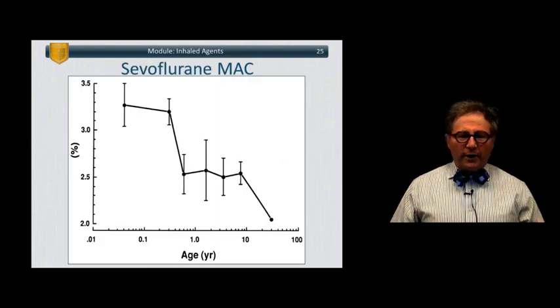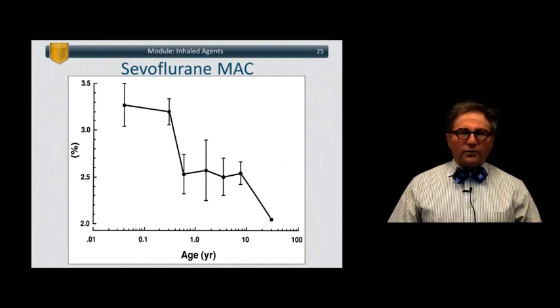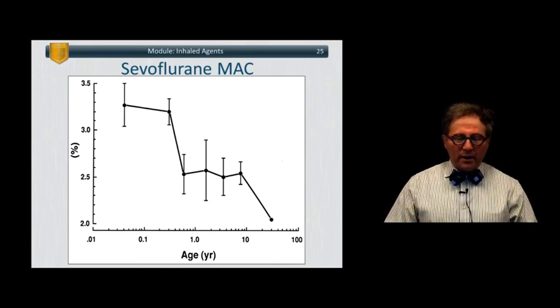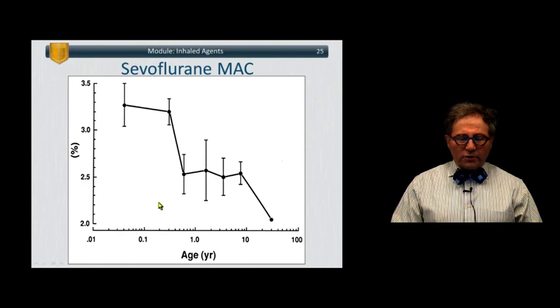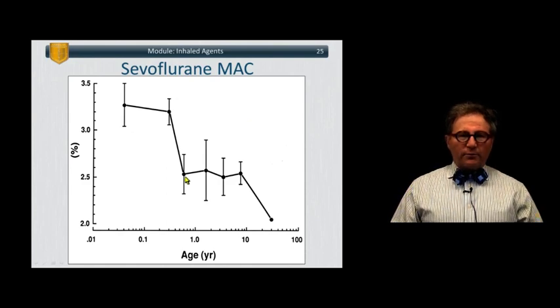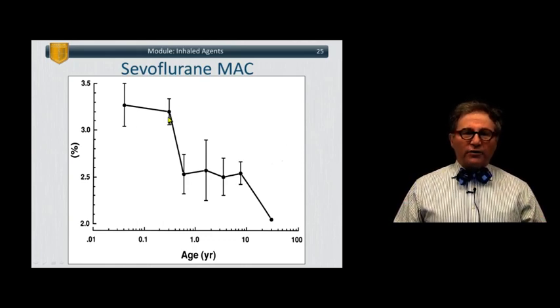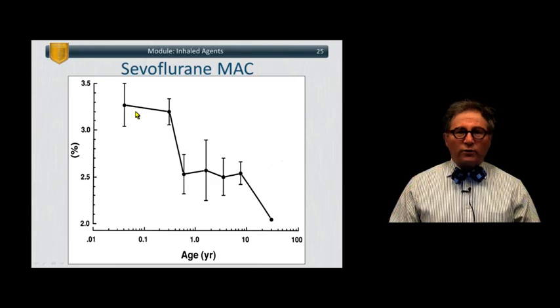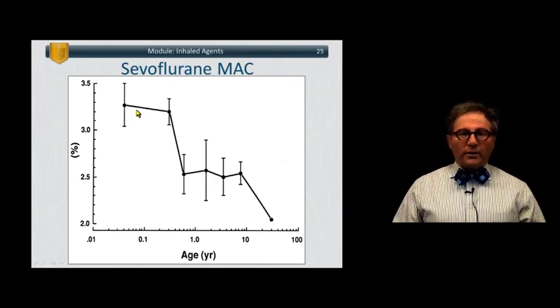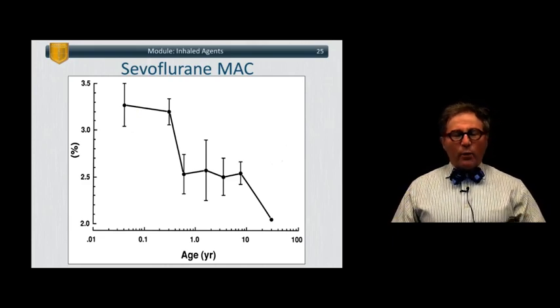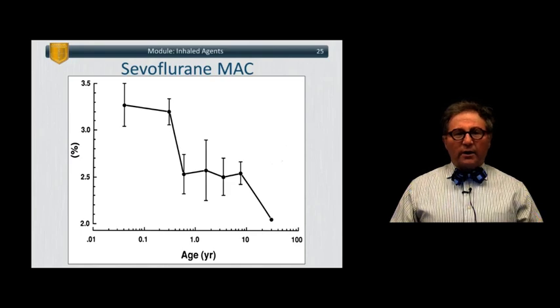In the case of sevoflurane, the MAC is most peculiar in comparison to the other ether anesthetics and halothane, in that over the range of childhood, from about 3 years up to about 10 or 12 years, the MAC is constant at 2.4%. And then, for those infants under 6 months of age, the MAC is about 3.2 or 3.3. Why is the MAC of sevoflurane constant over most children's ages? And why is there a stepwise increase in young infants?